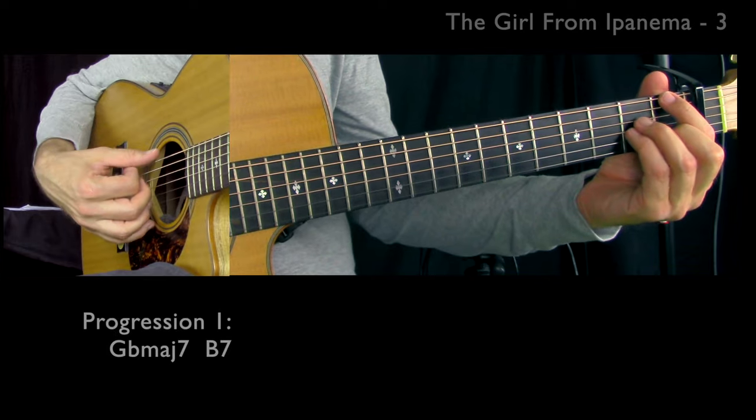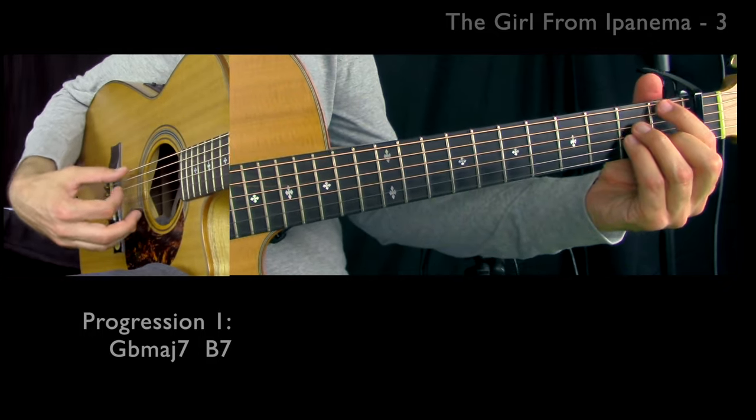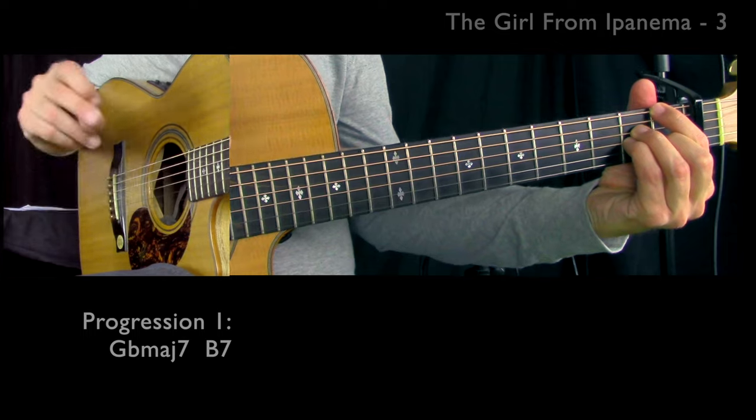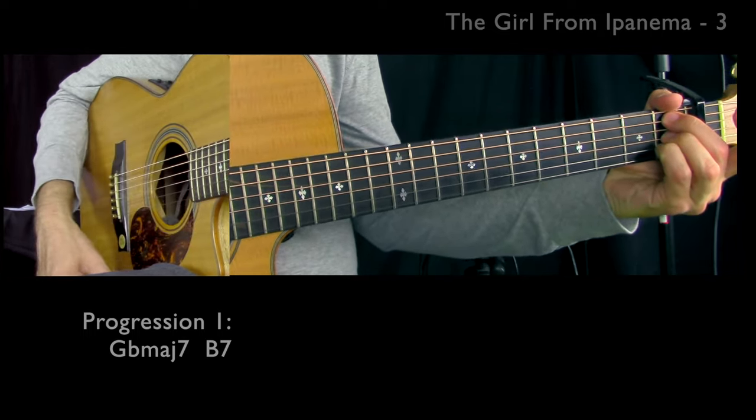So let's just strum these chord changes, these three progressions, one time together. Okay, so here we go. A one, a two, a three, and a four.